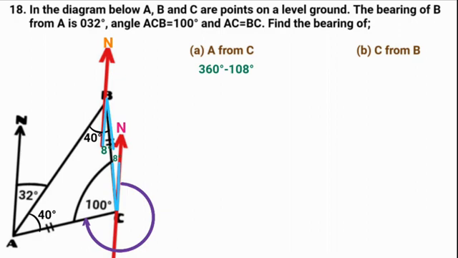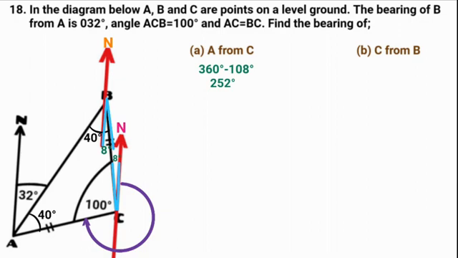If you are getting confused on where we're getting 108 degrees from, the angle is starting from here on the red line up to the black line here. From the red line, which is the line NC, to the line AC, that is the angle which is giving us 108. Then we subtract 108 from 360 degrees, which will give us 252 degrees. So this is the bearing. Since it's a bearing, we read it as 252 degrees. If you have got questions, I'll be glad to respond in the comment section.